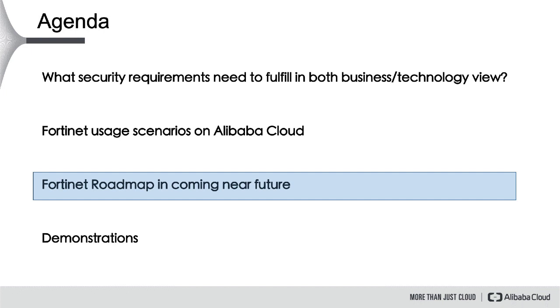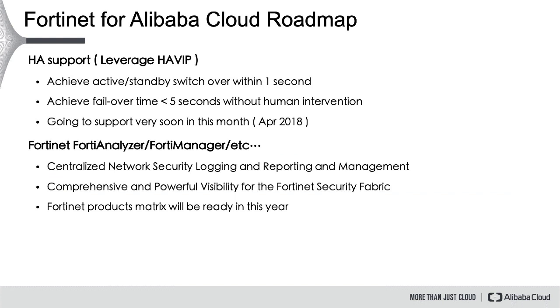Okay, so next will be the roadmap of the Fortinet. Many customers will ask for the X-ray support, but in fact it's already developed, and I believe this feature and this new marketplace image will be released in the marketplace within this week or next week. With the X-ray support, it can leverage our HAVIP, and the FortiGate itself can communicate with the X-ray capability itself, and the configuration will be synchronized itself. So you configure in the primary FortiGate, it will replicate your setting to the secondary FortiGate itself by default.